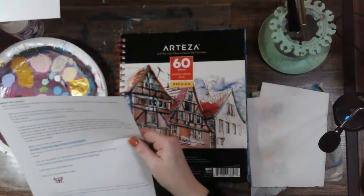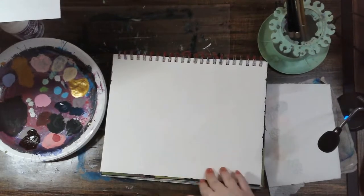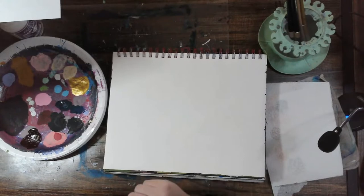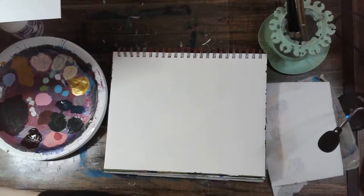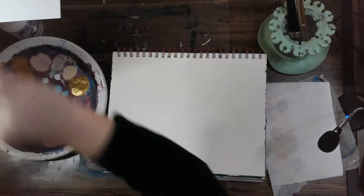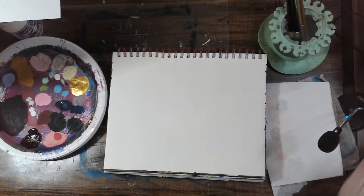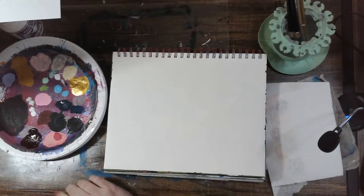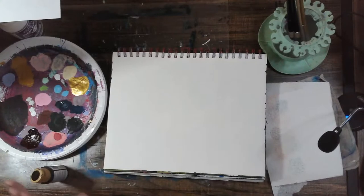Let's see here. I don't really need to say much more, but I'm just going to work in my art journal. I'm going to take inspiration from the colors and the weird shapes he's got, and I'm going to start by doing a background here. I'm going to change up his colors, but I'm still going to use some nice bright colors because he uses so many bright colors. He does white for a background, so I think I'm going to do black for my background.